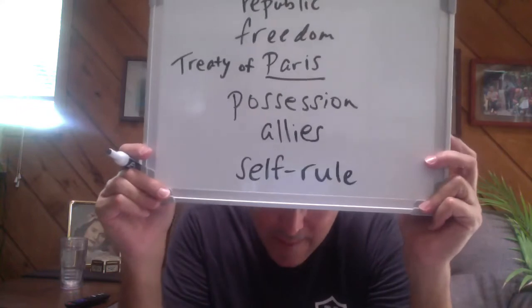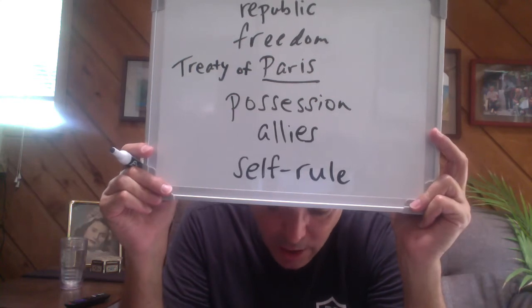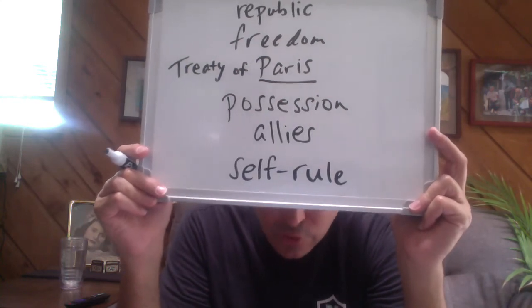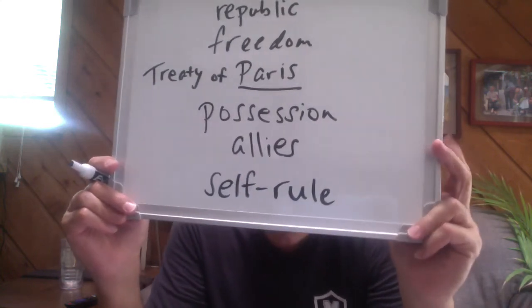And finally, in 1916, the Philippines were granted self-rule. Self-rule. That means that they were able to rule themselves. The American military men were out of there, and they didn't have American soldiers patrolling the streets and Americans all over the place, basically. But they were still a U.S. possession until 1946. So after the Spanish-American War, the Philippines was a possession of the United States for 48 years.